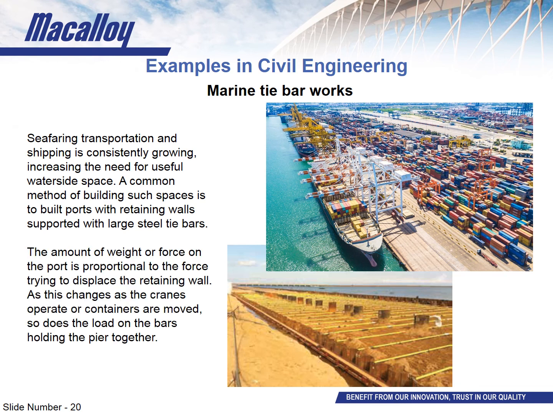As this weight acting down on the port is proportional to the force trying to push the retaining wall out to sea, this is proportional to the load imparted on the tie bars. So as this load fluctuates as cranes move and operate and containers are loaded on and off ships, the load in the tie bars changes. As you can imagine, the frequency of this will be lower than in previous examples, but as there is no way to inspect these bars once they've been installed, ensuring fatigue demands are minimised is best practice for a sound structure.